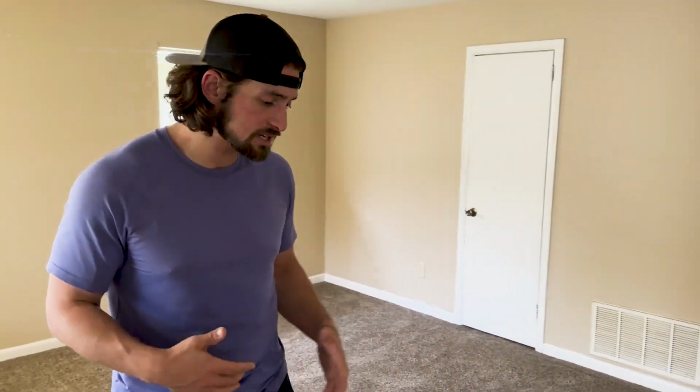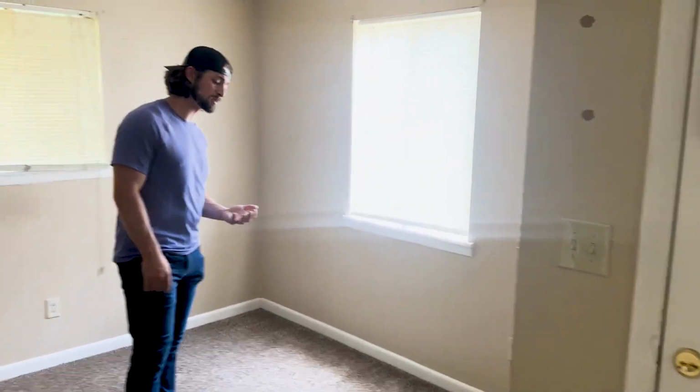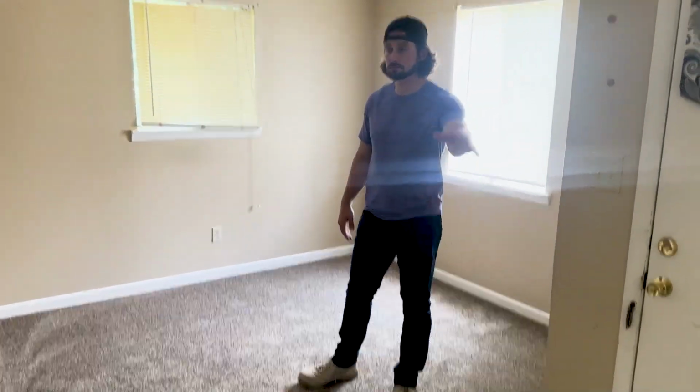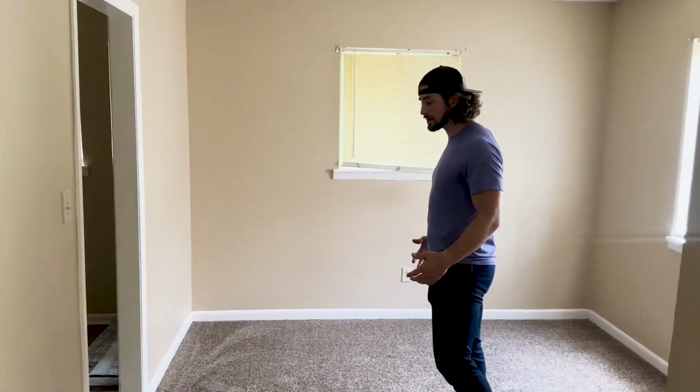So let's walk through this house. Of course, brand new flooring throughout the whole thing. Touch-up paint still needs to be done. Trim work still needs to be done. And some small items. We had our sheetrock guy come in here, so we still need to touch up some of that paint. But really nice little dining room in here, guys. This is more of a dining room than a breakfast nook. You're standing in the living room right now, so we have a nice dining room right here.